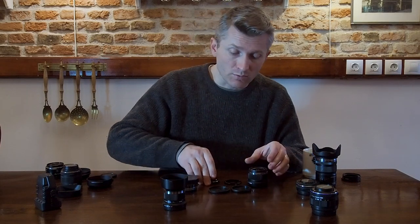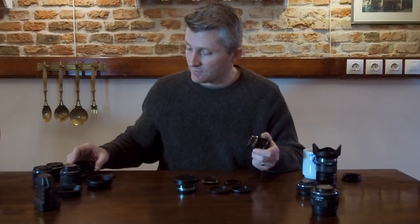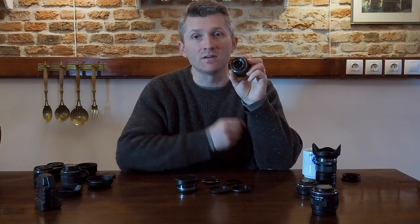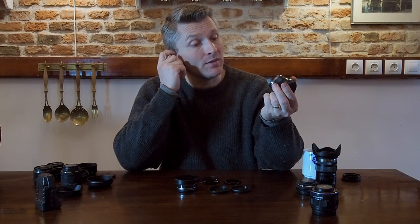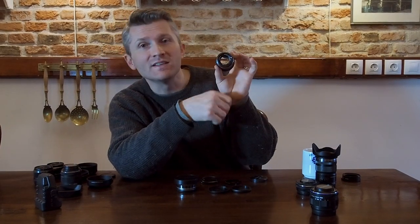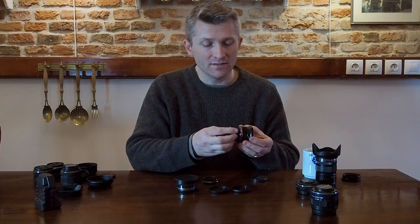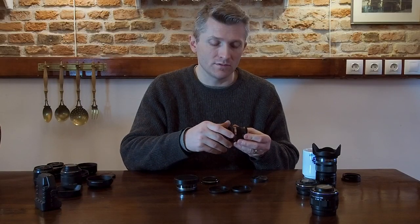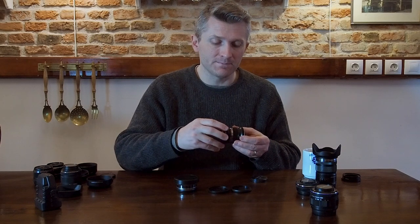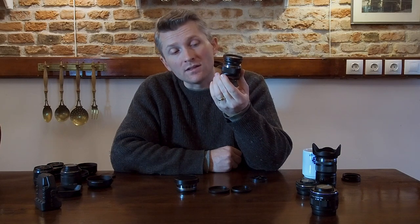Now, when it comes to the 45 millimeter, that's a little different, because this one, we're back to the 37 millimeter diameter for the thread. This one has a smaller diameter, but it's still so wide. I don't know if you can see just how wide open this lens is. It's so beautiful. And so what you do is you take that adapter ring again, you screw this onto the front element, and then you put this onto the adapter ring once again. And you've got another macro lens that you can use. Now, I will tell you this.